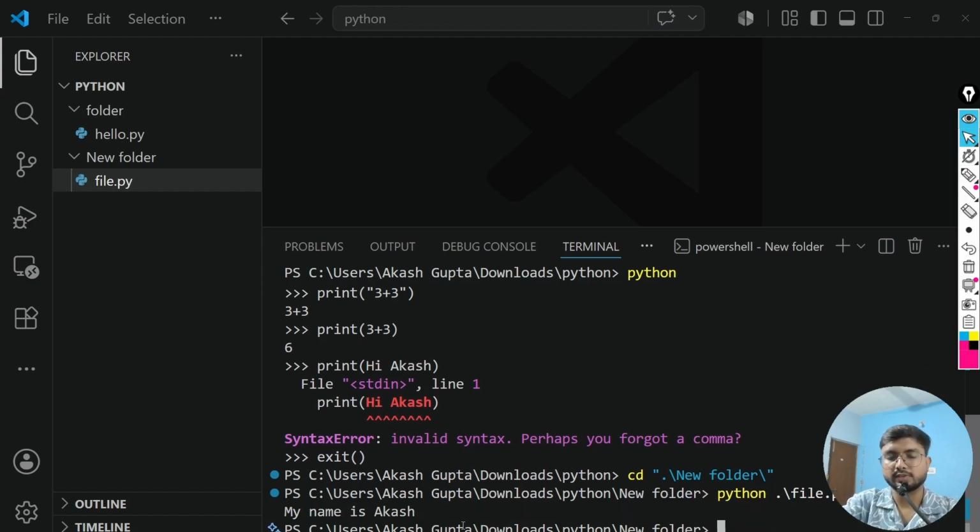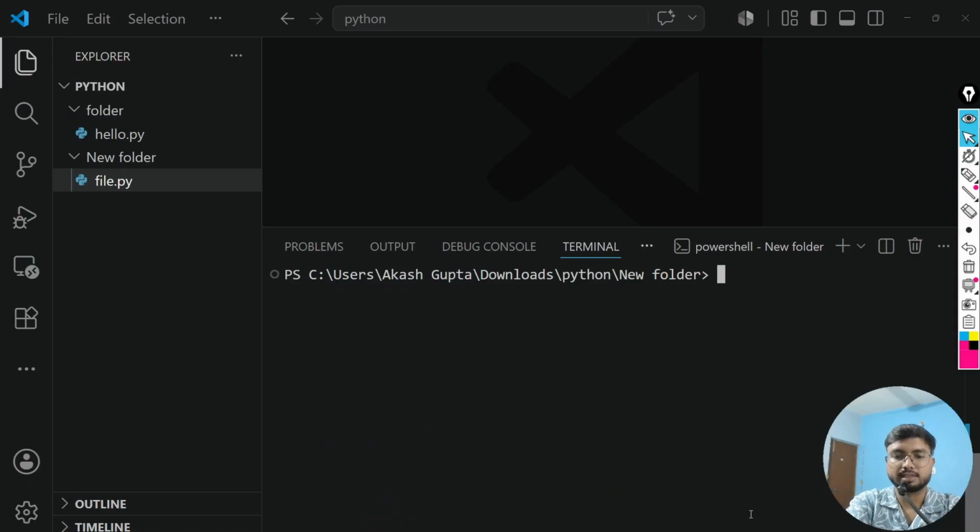You can see it's also working. So it's not necessary that you create this Python file in VS Code only. You can use the command prompt to write the file, you can use Notepad also. Now let me also test if you have learned or not.